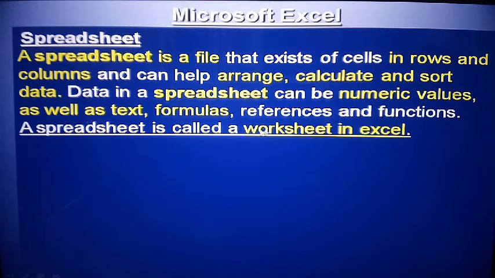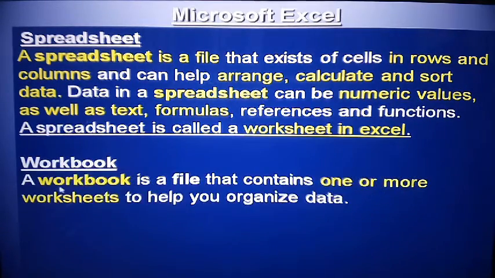Spreadsheet is called the worksheet in Excel. So what is the workbook? Students, a workbook is a file that contains one or more worksheets to help you organize the data. A workbook is just like a notebook. A notebook has so many pages, right? So this many pages is called the workbook, as it is in Excel.